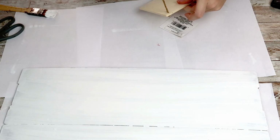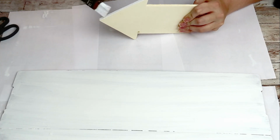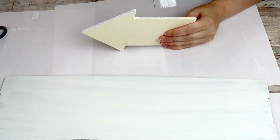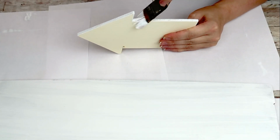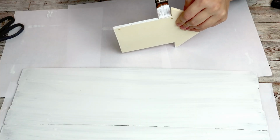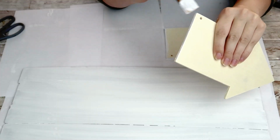And I'm going to go ahead and just paint the edges of all of those arrows just in that same white Waverly chalk paint, because you will be able to see the sides, and I wanted them to be covered up and not just have that natural wood. I wanted them to match with the back. So I did just take all 3 of those wood arrows and paint all the sides in white.